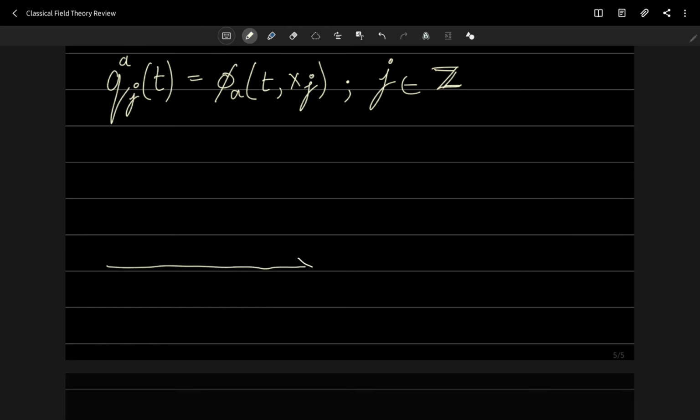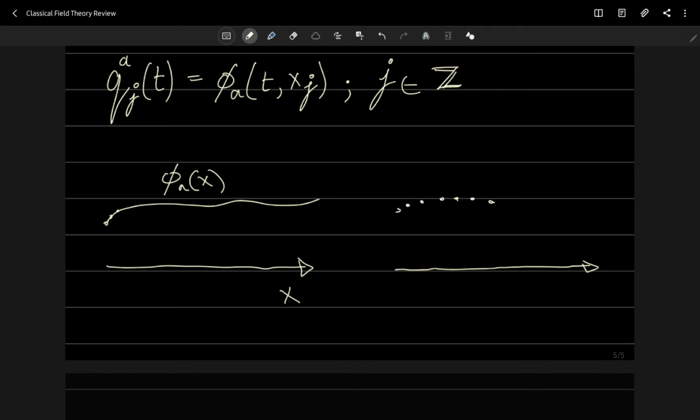Consider that this line is some x direction, and you have a field along this line. We'll call this phi a of x. So this is your field, and this is a continuous field, of course. Now what we do is we discretize this as we take points for this. We need to take points that form exactly this field. I don't know if this looks like the line that I have drawn if you join all these points, but that's what it's supposed to do.